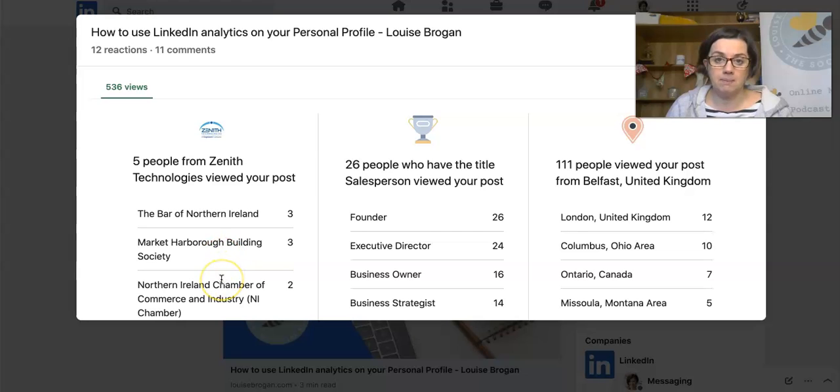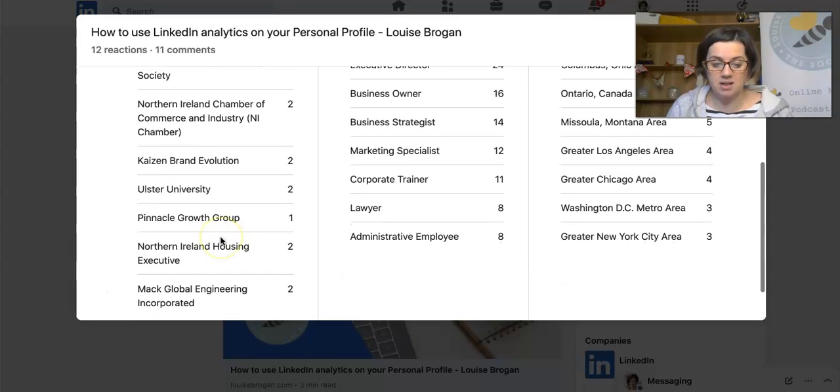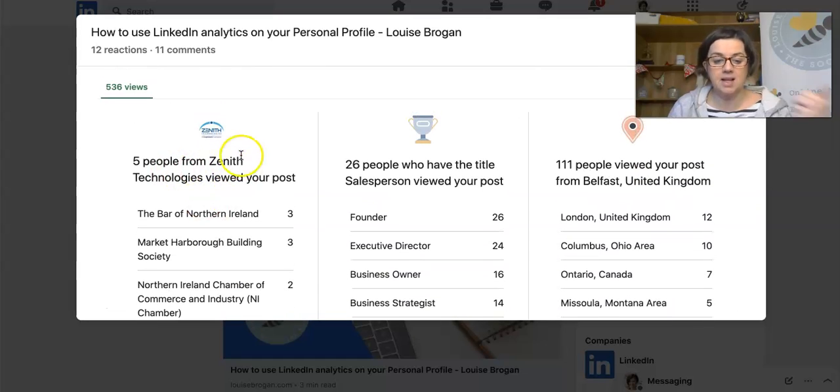So the first column is what companies the audience is coming from. And you can see that here. If we click on show more, it goes right down to show more of those organizations. It ranks it with the top one being where most people from one company are coming from, and I can go and click on that company and find out who's working at that company. Is it one of my leads or connections? And if it's somebody who is already connected to you, this is a warm lead.